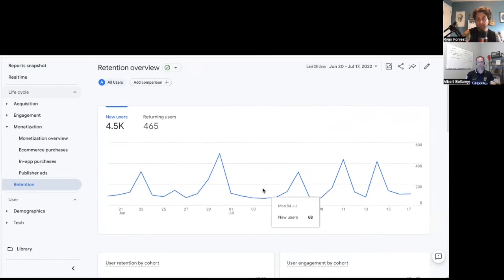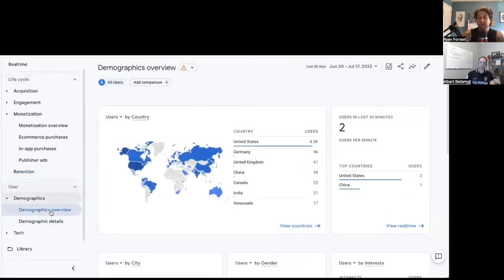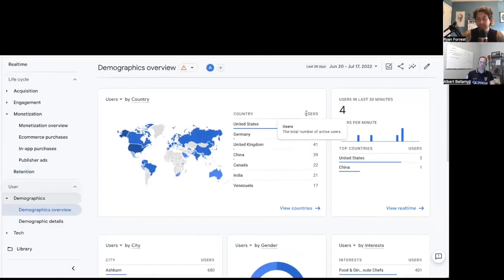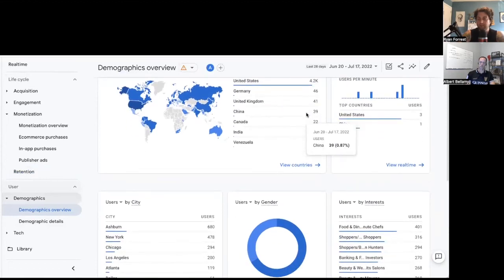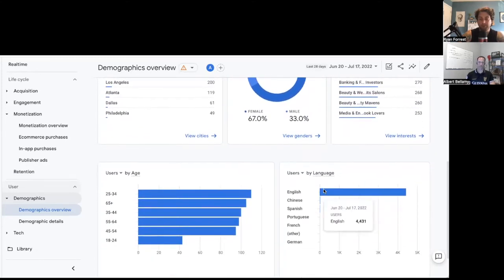There's a lot of things that, just being perfectly open, I'm still very married to Universal Analytics, and it's just a matter of me going through and actually learning more. Right now, I've just been looking at tabs where I know in general what information I'm going to expect on these pages. So I know demographics is going to have geography, gender, some stuff by these user interest groups, which are just Google-defined groups, age and language.